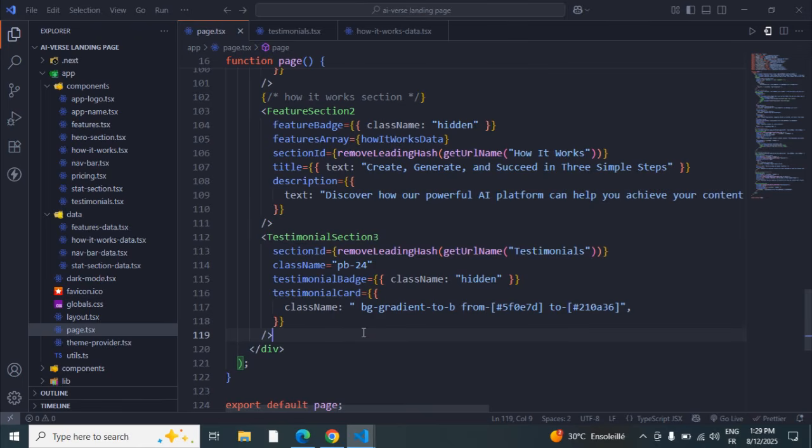And for the testimonial card, I provided this prompt just to be able to customize the card from the component, and we're going to use the background. We're going to use the gradient color by using the BG gradient utility class.